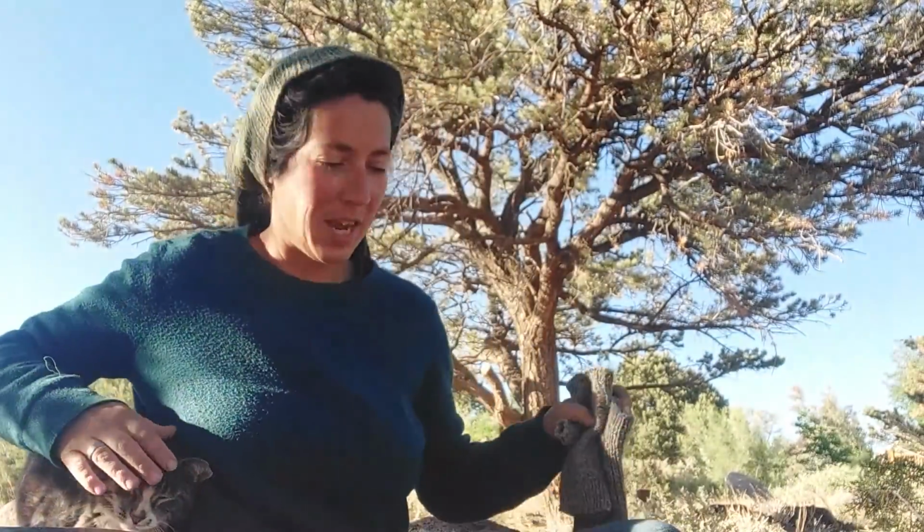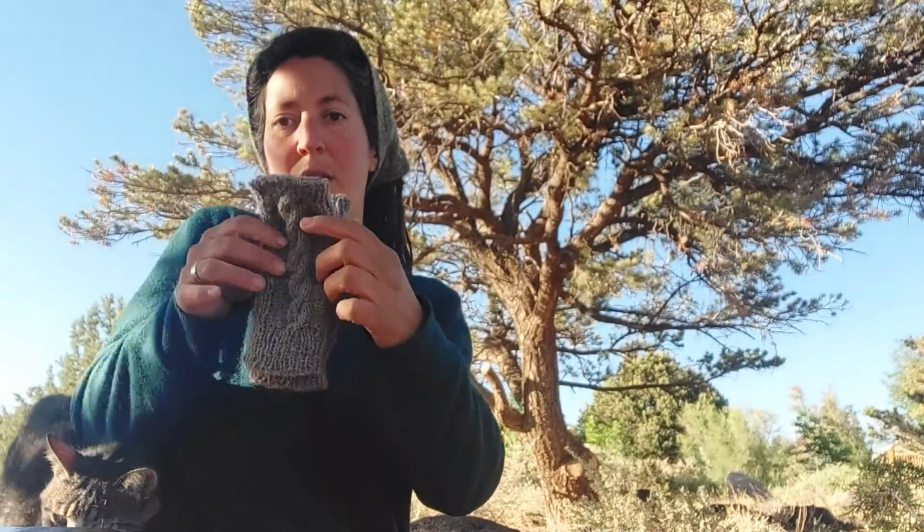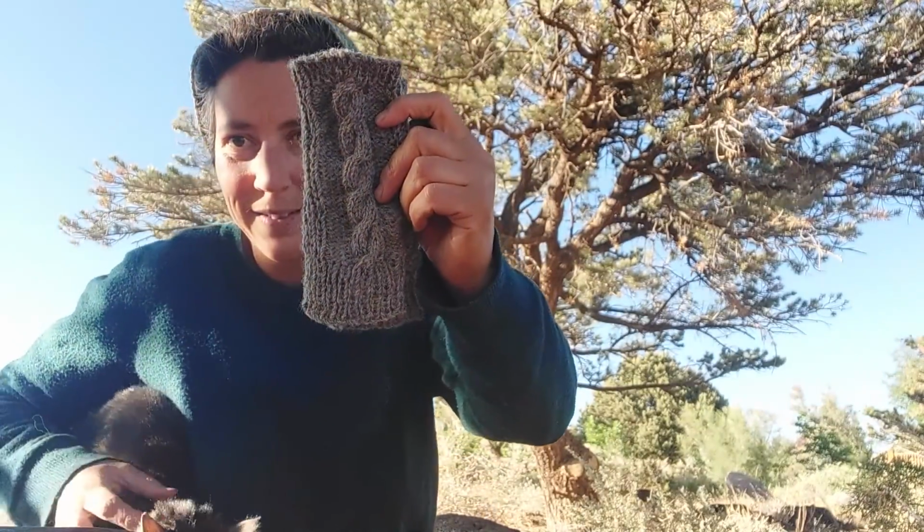Okay, next thing. Oh yeah, another finished item. This one was finished a while ago, so it doesn't feel like a finished item to me anymore. Whereas the socks, I'm not even 100% done with the weaving in ends. I maybe just have one more little area to work on. Okay, so the next is another pair. I believe last time I showed one pair, but another pair of these Sparrow mitts.